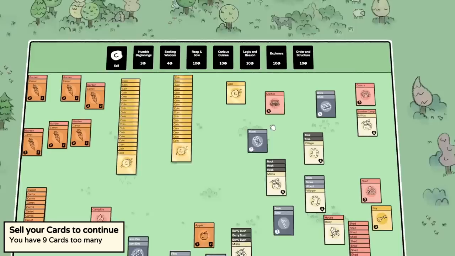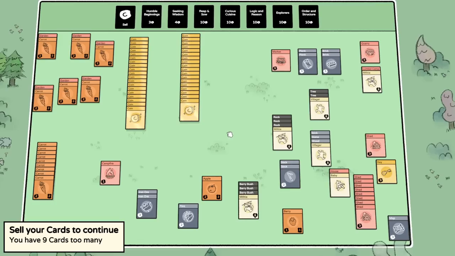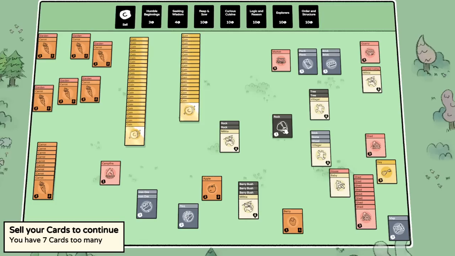9 more cards to go. I guess I can throw the sticks away. Because we're gonna get more in a moment. 7 cards to go. Oh no, I don't wanna throw away food. I guess I throw away one raw. Oh, this guy also has... Oh, this guy's creating a shed. Oh, man. This is so bad. I mean, I don't need all this food. This goes.